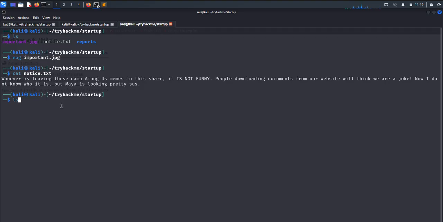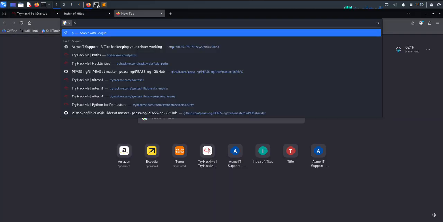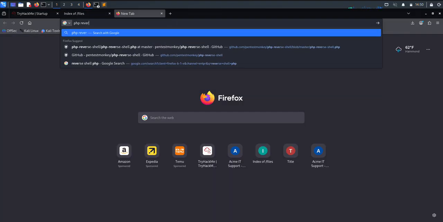Since FTP allows us to upload files, we will try to upload a PHP reverse shell so that we can connect with the shell. Let's go and download the PHP reverse shell.